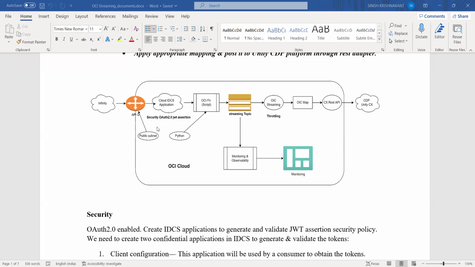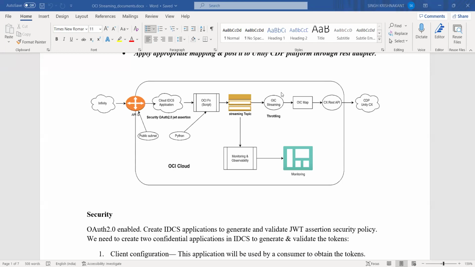This gateway has a public subnet, so it can take the request and authenticate with IDCS. Once it is authenticated, it will call this function, which is written in Python. This will post the message to a stream topic.